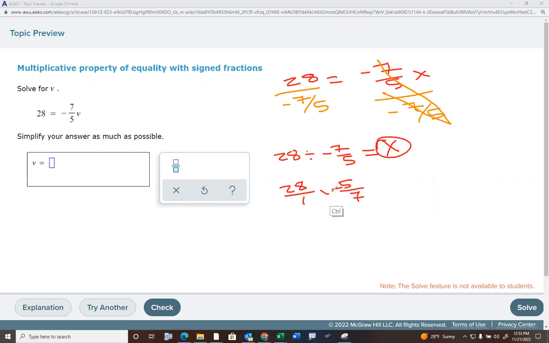Whoops, already got an x over here. I don't want to use an x right here. Okay, I'm going to use a dot. And then I can say, well, 7 divides in once and 4 times. So 4 times negative 5 is negative 20. And 1 times 1 is 1, or just negative 20 for the answer. So you do the same thing. It's just one number is negative, but that doesn't really change anything in a meaningful way.